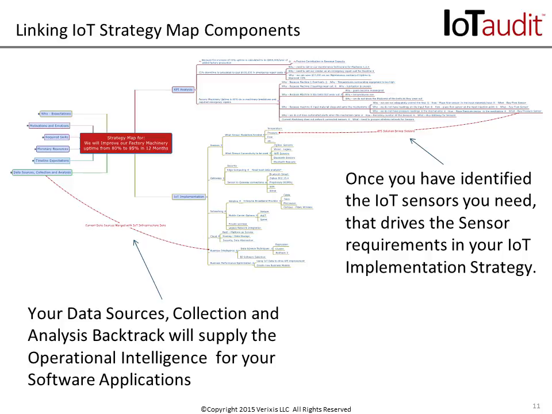And we're going to look at that specific part, which is the lower right-hand corner of that flow chart, in the next slide. Over on the left, we have the data sources, collection methods, and analysis tools that we want. We backtracked that data, and that's going to flow into the operational intelligence area of our IoT implementation. So we have that information flowing in, we have the sensors that we want coming in, and that information is critical then as we look to build our IoT implementation plan.